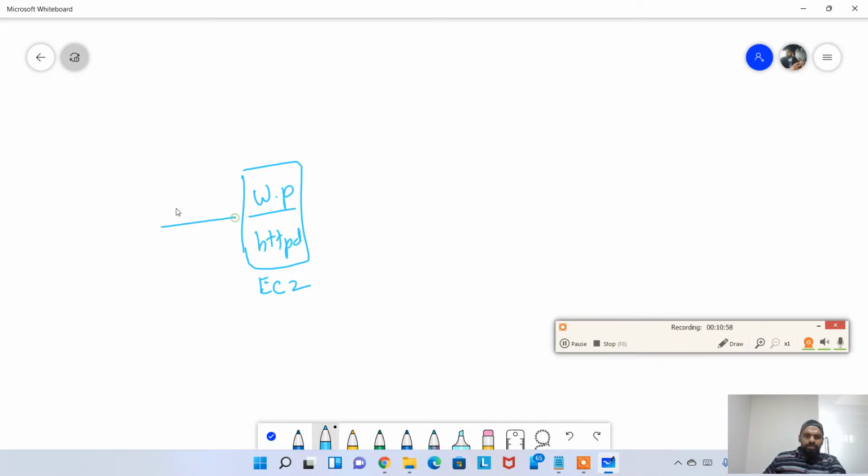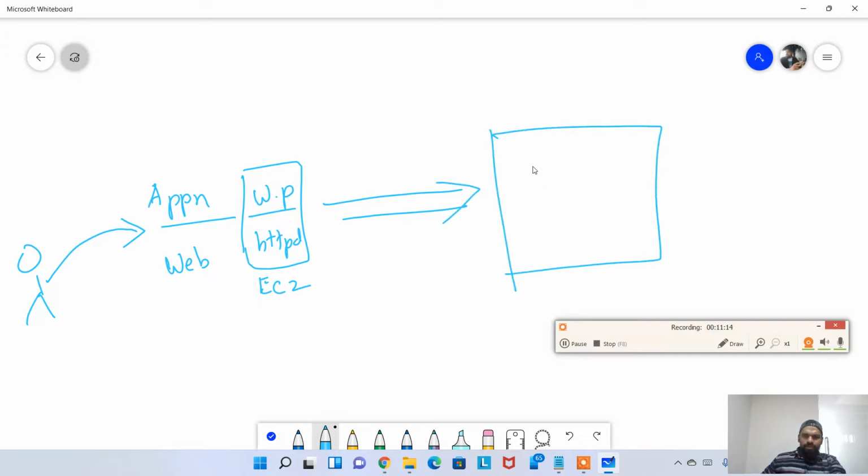So this is your application and this is your web server. If somebody is trying to hit your application and web server, in turn it will connect to your RDS, and inside RDS your MySQL engine is running.